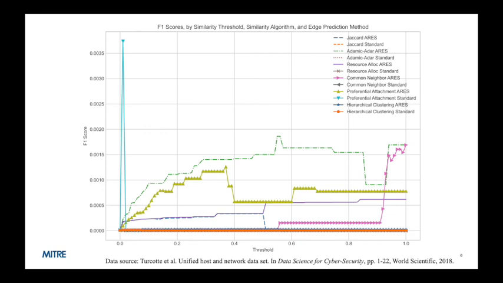A particularly notable curve is for preferential attachment similarity with standard affinity-based link induction. This solid blue curve is a sharp spike in which the F1 score is high for a single value of the threshold, but zero everywhere else. This very narrow range suggests that this model would not be robust to changes in the underlying behavior of the network over time, so that it is not suitable for deployment.